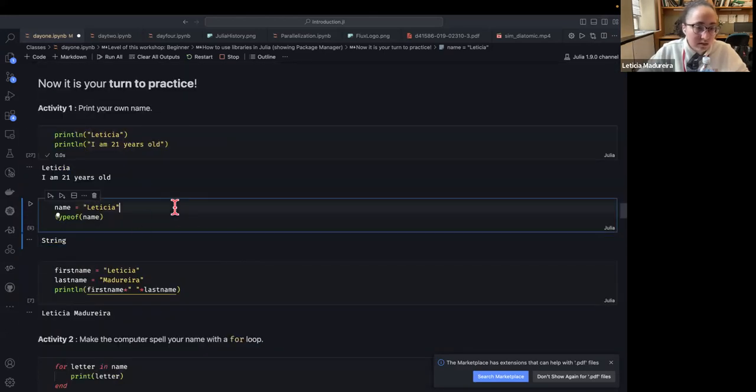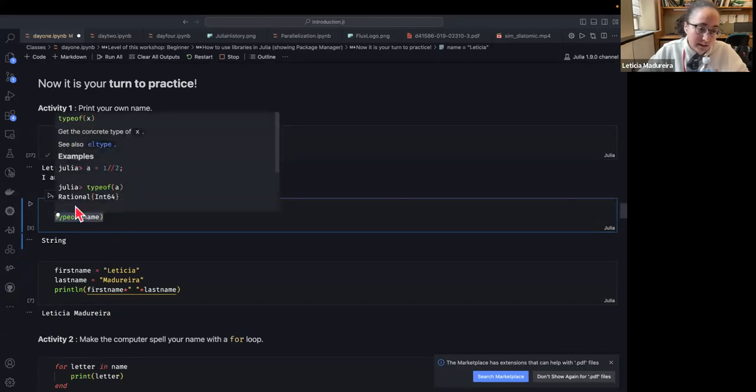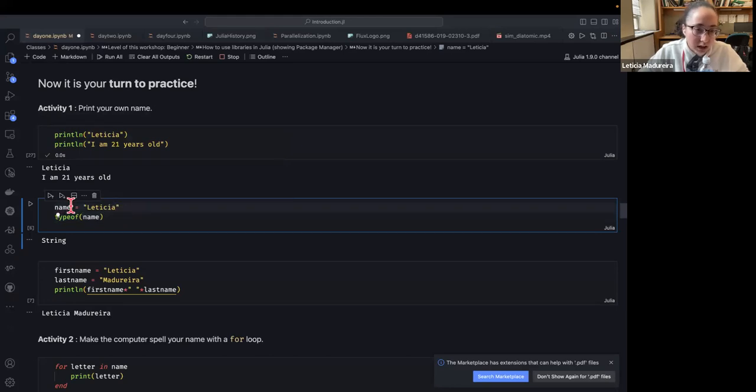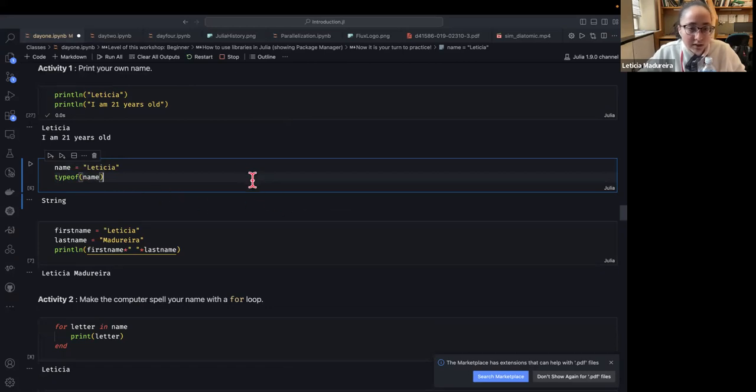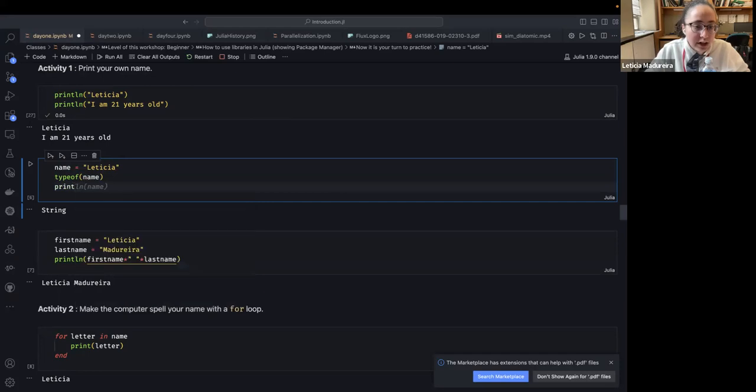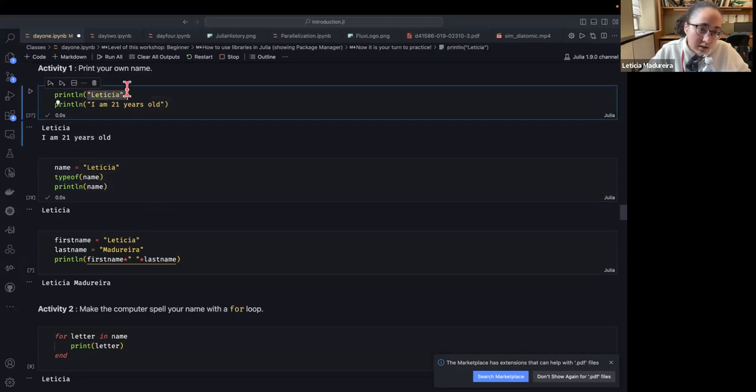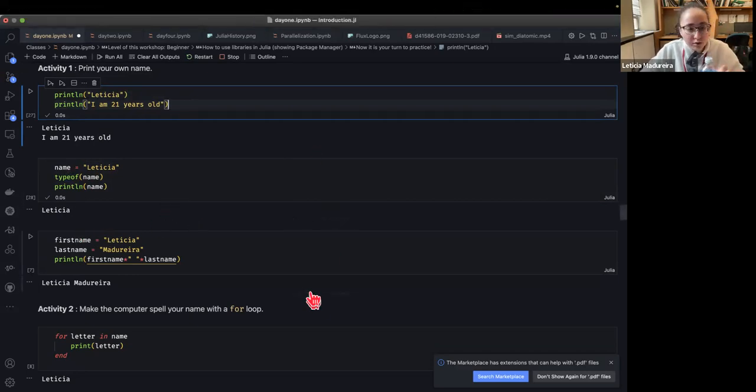When you have a variable that is attributed to a string, and by variable I mean something you create and you attribute a value, and in this case, this is a string in quotation marks. You see the string in here. You have this variable, and you can also print variables. And you can check the type of the variable by using typeof. And you can print the variable. Instead of writing the string inside of the parentheses, you just put the variable. That's fine, and you can do that too.